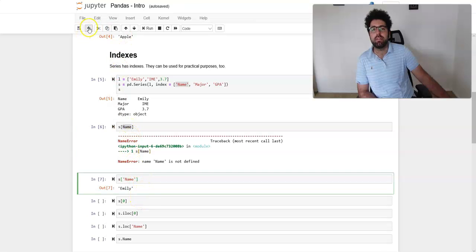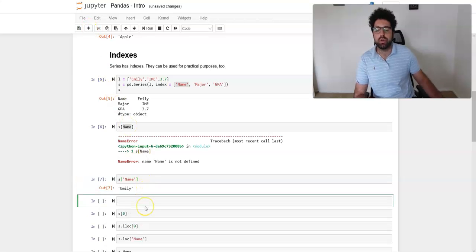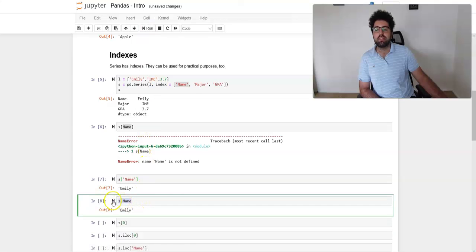But pandas is very strong, and you could actually say s.name, because once you create a pandas DataFrame or series, all of the columns will also be a property of that DataFrame, which makes coding with pandas very easy. That's a significant improvement over a lot of other programming languages.